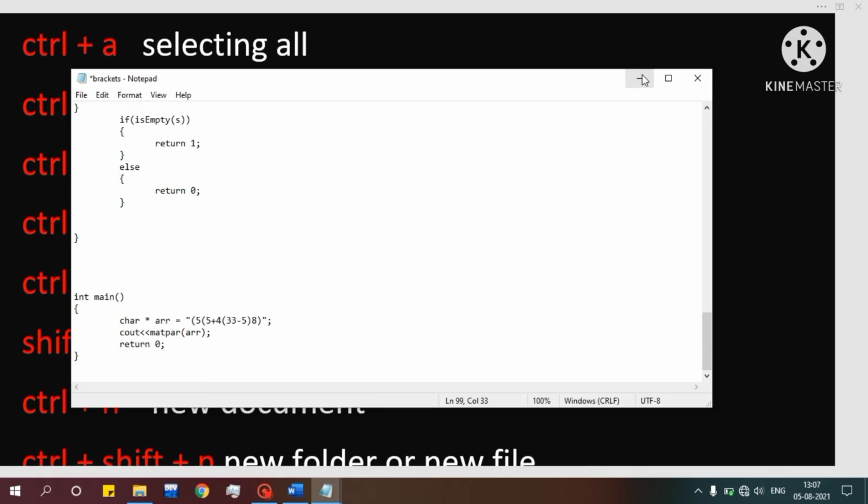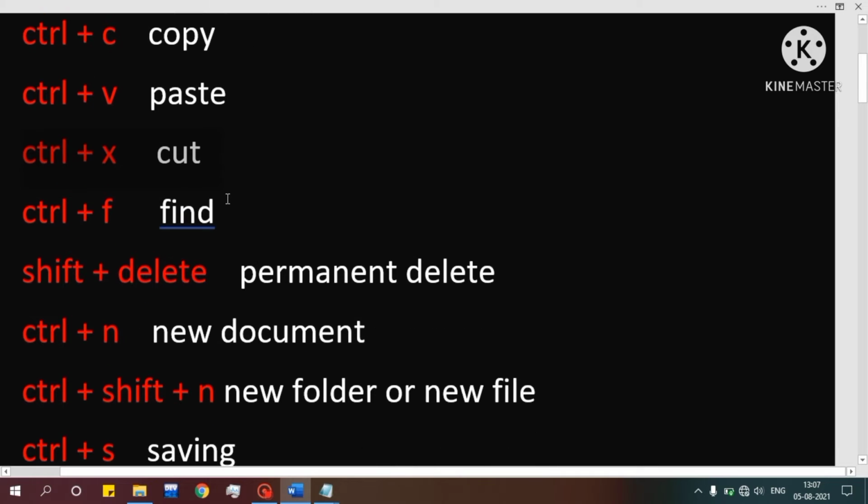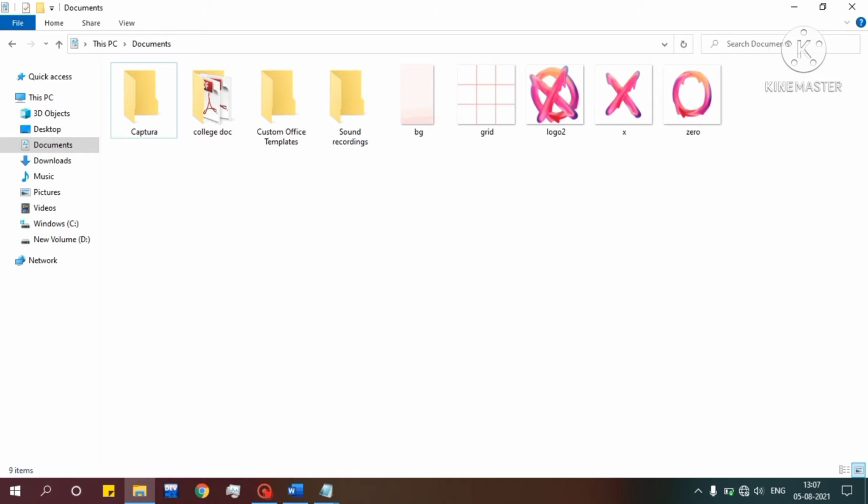Let's move to the next one that we have. It is Ctrl+F. Trust me, I just got to know that there is a shortcut like Ctrl+F. I had no idea about that, but it exists, and it is used for finding some text or some file without clicking on the search button that we have. We don't have to move to this option of searching. We can simply use Ctrl+F.